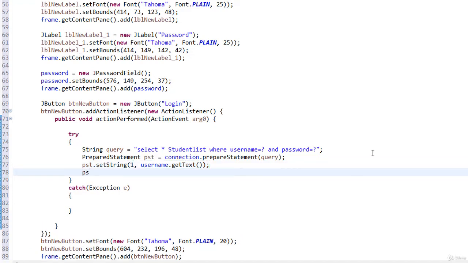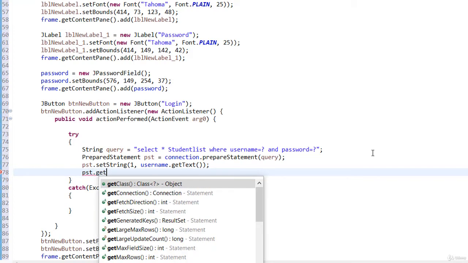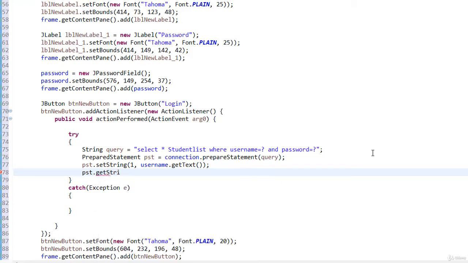Then pst dot set string, sorry, set string is going to set string.